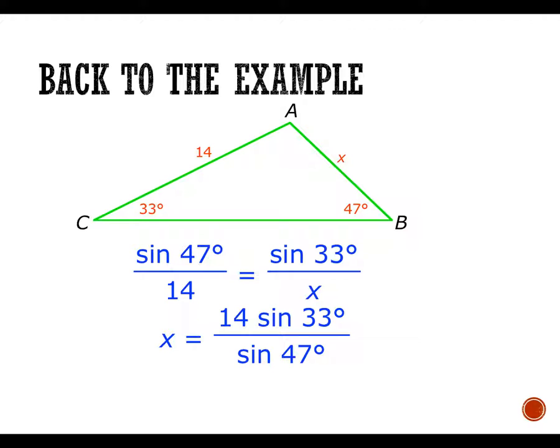While he's calculating, and I know some of you have the answer, let's talk about this logically without knowing an answer. Will x be bigger or smaller than 14? Smaller. Why? It's opposite the smaller angle. Angle C is smaller than angle B, so the side across is always smaller. Small, medium, large theorem. When you're done solving these problems, you probably want to check the small, medium, large theorem just to make sure it's working correctly, because there are a lot of opportunities to screw up.